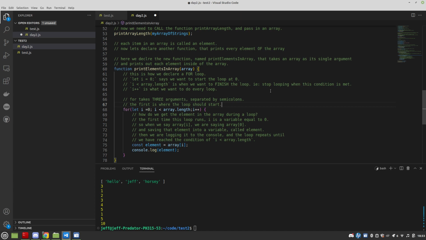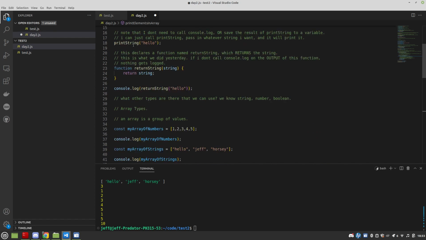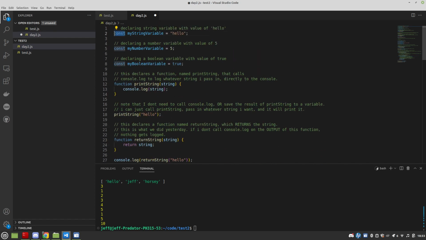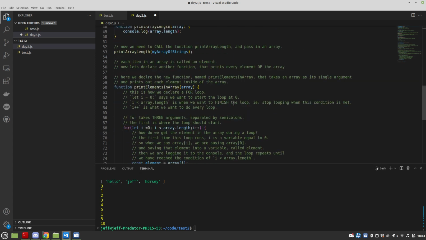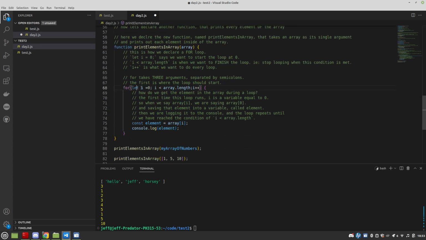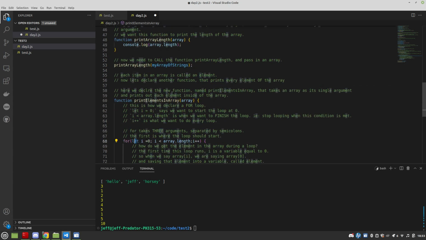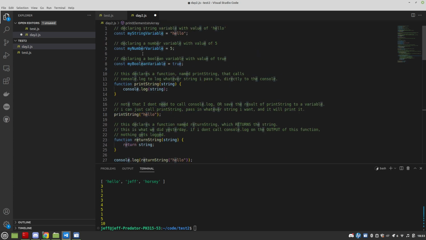The first is where the loop should start. You can't run a loop indefinitely, right? You have to define a loop's beginning and end so that the loop knows when to stop. Otherwise, you have a memory leak or infinite loop. This is what happens in programming sometimes. When a computer program freezes or crashes, it's because an infinite loop happened, right? It can never get out of it. I could easily write this loop to be infinite and my whole computer would crash right now. So you need to define where to start and where to end.